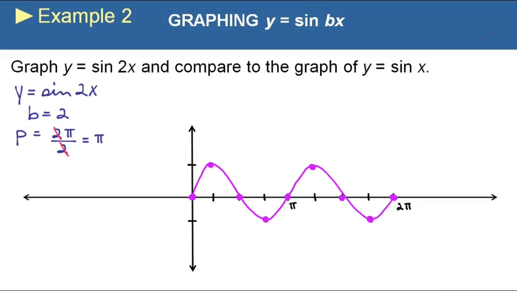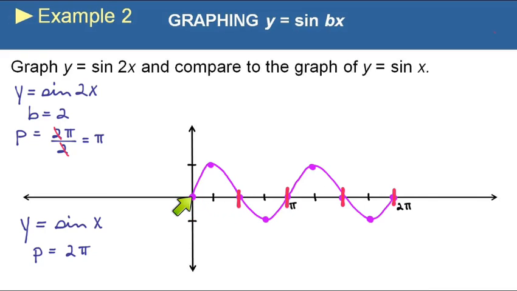Now let's do the same thing for y equals sine of x. We know that here b is 1, therefore the period is 2 pi. And so if we lay down our 4 marks, I need 4 marks between here, the starting place, and the ending place. So not counting the starting place, we'll lay down 4 more marks. So to get them evenly spaced, I put them here.